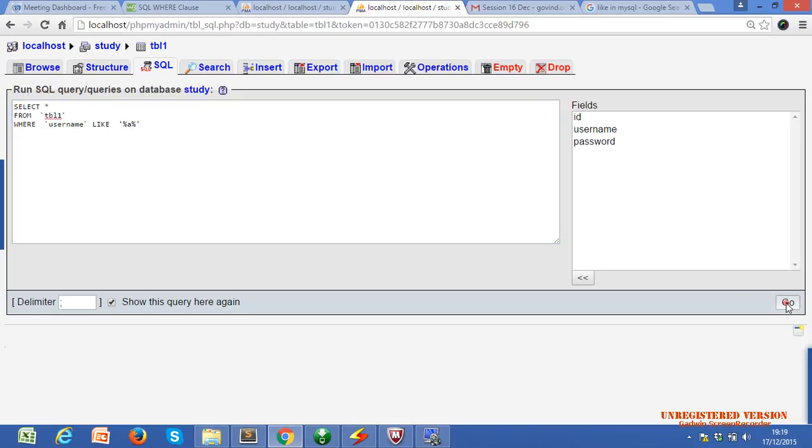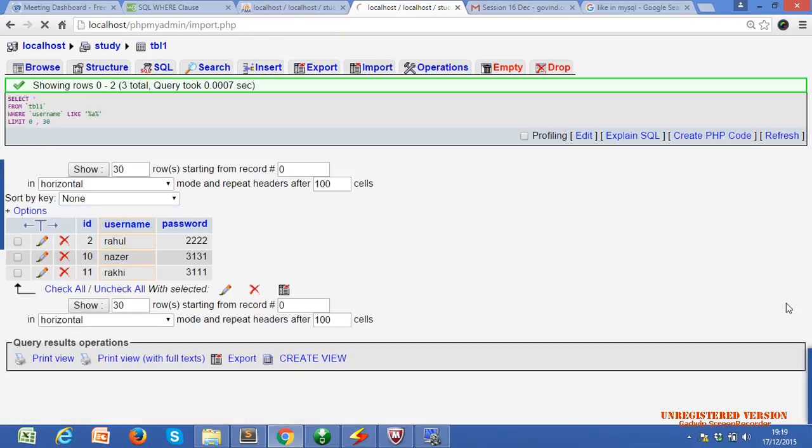Let me show you. In Rahul, yes, there is an A. In Nazar, yes, there is an A. And in Rakhi also there is an A.